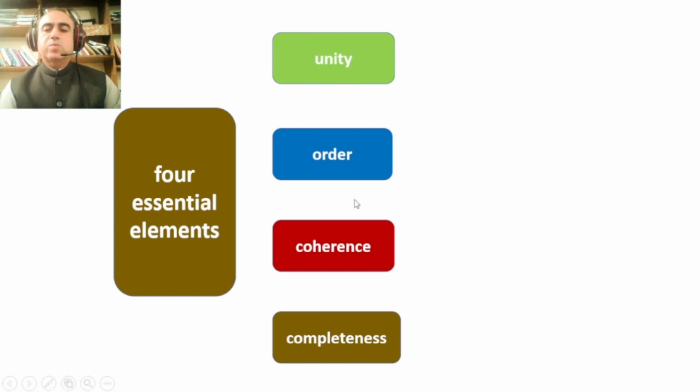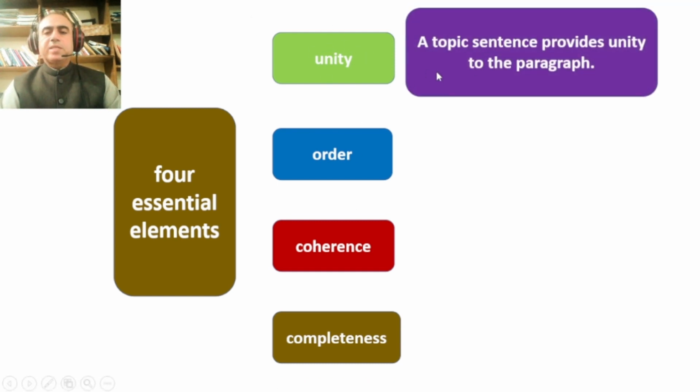Let us speak about these one by one. Unity. A topic sentence provides unity for the whole paragraph. Unity means you are going to speak about one aspect, one controlling idea, in the whole paragraph. You expand on that, you come up with examples, data, research, everything that pertains to only one topic. That is called unity of the paragraph. If you come up with multiple aspects, it means you deviate from the fundamental one. Then there is no unity. Then there is plurality. It would be speaking about many things but leading to nothing, no conclusion.